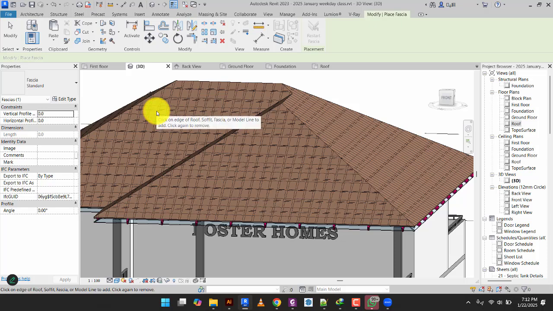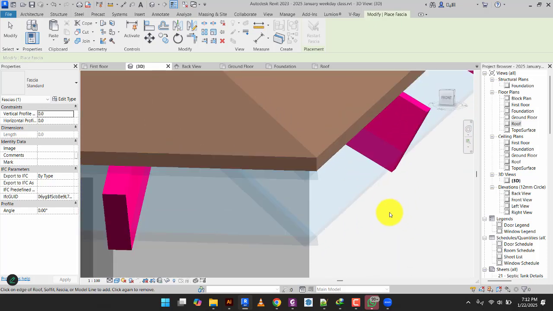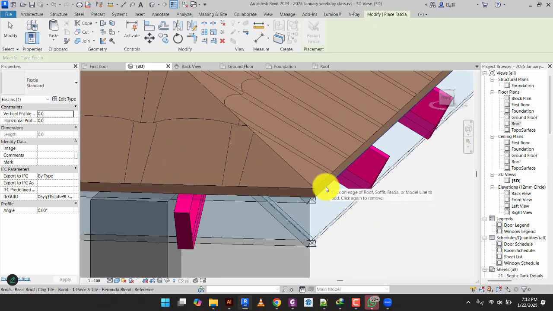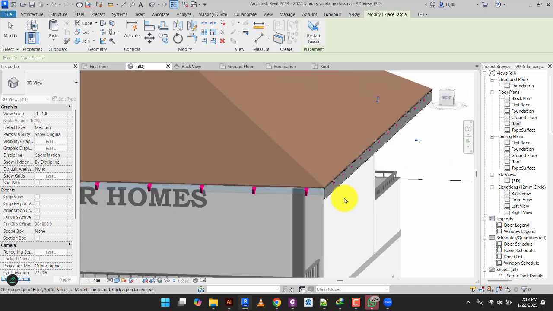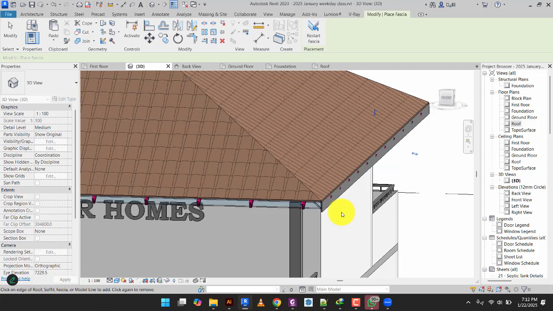Then, for starters, you come to your roof. You zoom in. Then click on the edge. When I click here, this will happen. There'll be a fascia. But see, the fascia is at the edge of the roof.